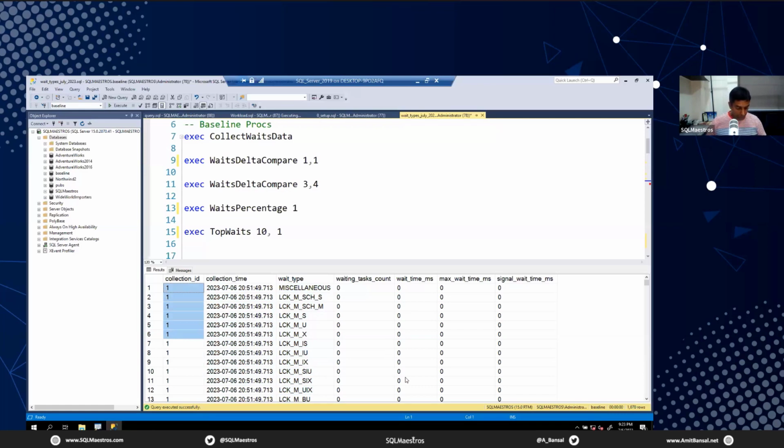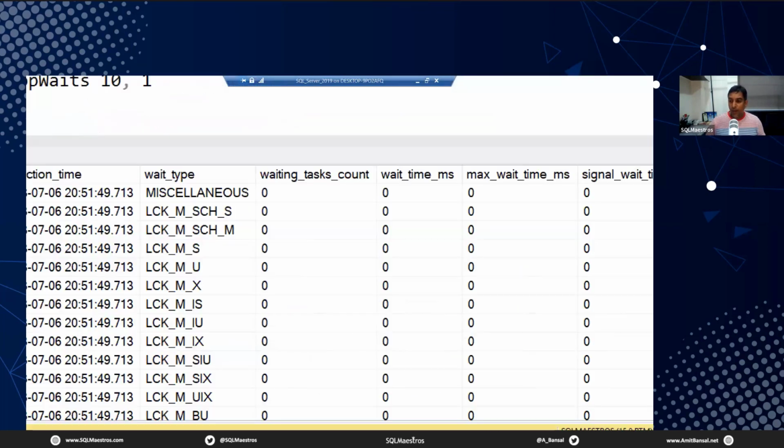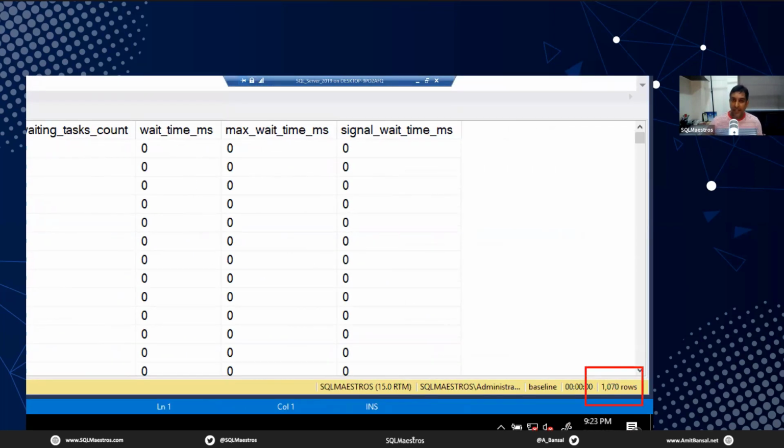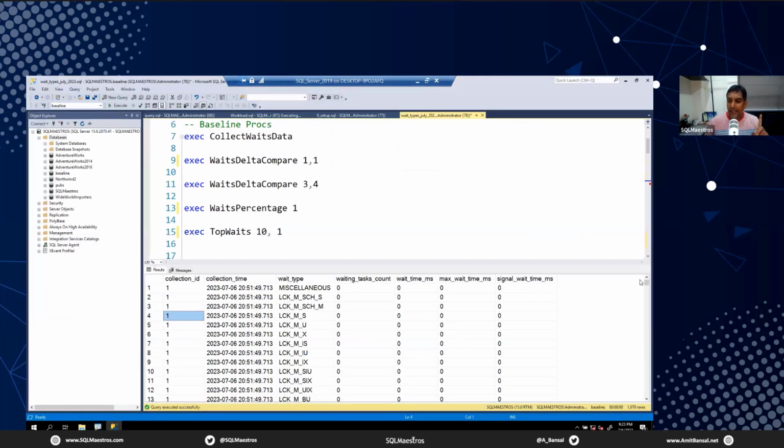Right now, you can see there are 107 rows, the total number of wait types, and I have only one collection ID. Let me scroll right to the end, and you can see I just have one collection ID, which is only one snapshot. I did it before we started the webinar, because if I did all of this live, 1 hour would go away.